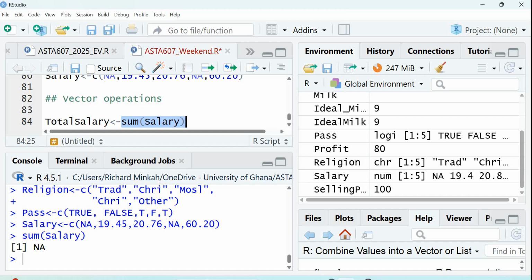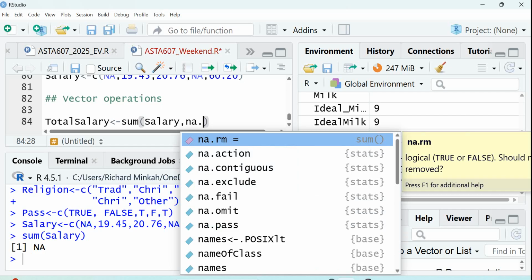Why is it so? Because there were some missing observations. So how do I omit them? Well, it turns out that there's what we call na.rm, which is logical, true or false. Should NA be removed?